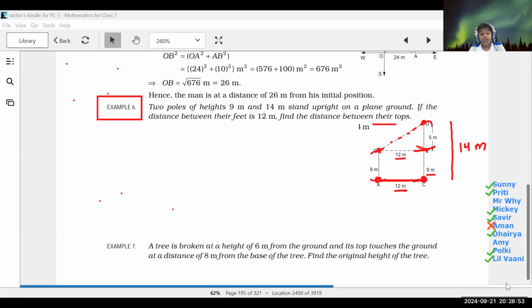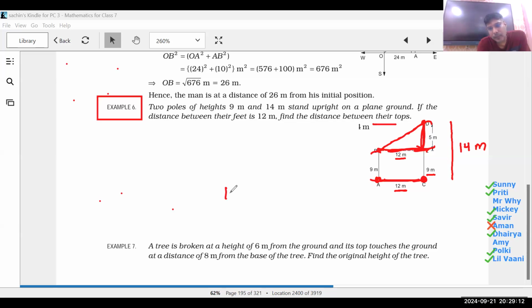Sir, I don't know the answer. बेटा, can you apply Pythagoras theorem to this triangle? Can you apply? मुझे बताओ अद्वै. Yes, sir. कैसे अप्लाई करोगे मुझे बताओ। सर, 12 का स्क्वायर प्लस 5 का स्क्वायर। यस, 12 स्क्वायर क्या होगा? इसको मैं सी सर लिख देता हूँ। C squared is equal to what is 12 squared?